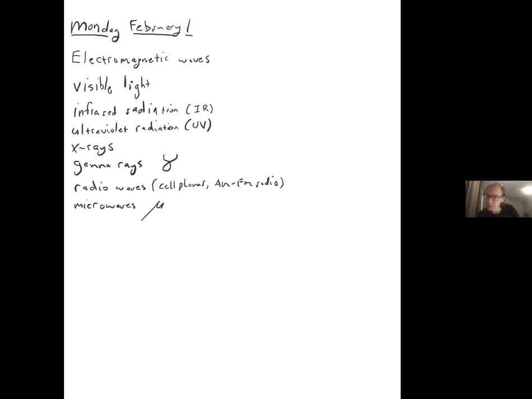And microwaves are also used for cooking foods, right? Essentially what happens is microwaves have enough energy that they can cause molecules to vibrate, water molecules to vibrate. And when water molecules vibrate, that essentially heats up the food. Okay, so these are all examples of electromagnetic waves. We'll use a very simple word to refer to them. We'll call them light, even though in everyday life, when we say light, we really mean visible light. We'll use light as a sort of shorthand notation for all of these different electromagnetic waves.